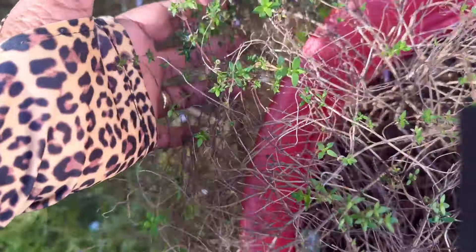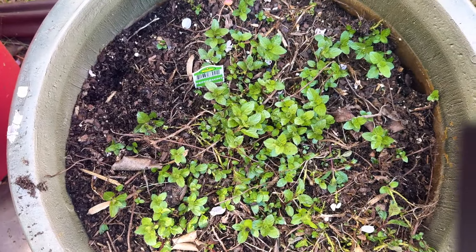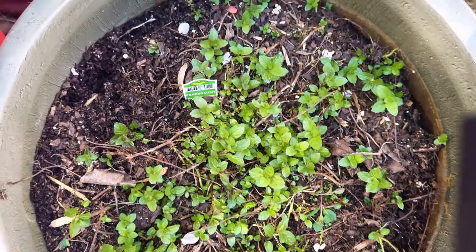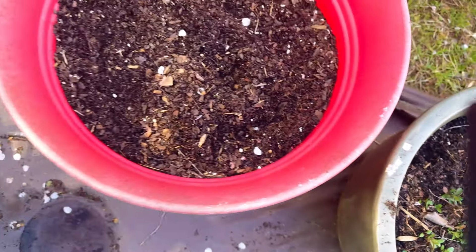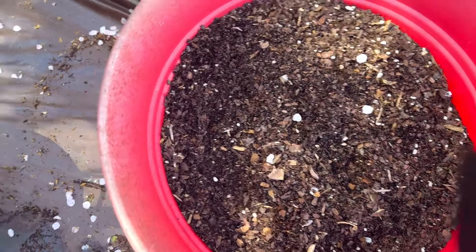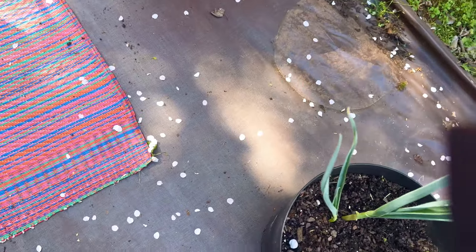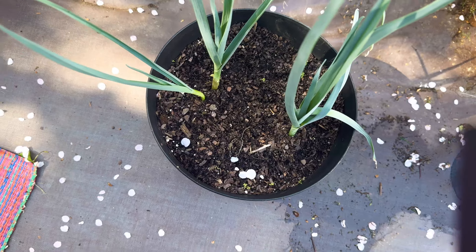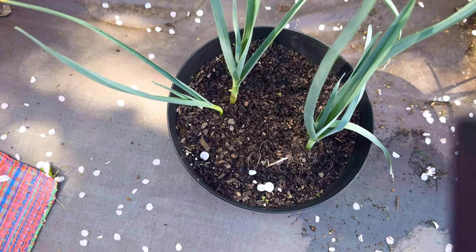Here is my thyme — I cut as much as I could off, but as you can see it is a perennial and starting to come back on top of the brown edges, so I didn't want to cut too much. Here is my mint — it had horrible old brown limbs in there. Cut those all out. Got that old hibiscus out of there. The cloth buckets — these are my leeks. In here I don't have anything. Here is the — I can't think of it today — the ginger soap. You guys tell me in the comments what it's really called.